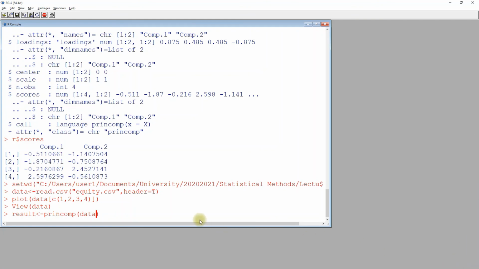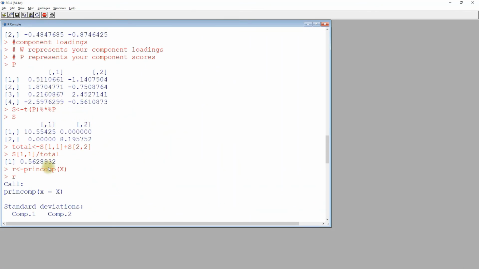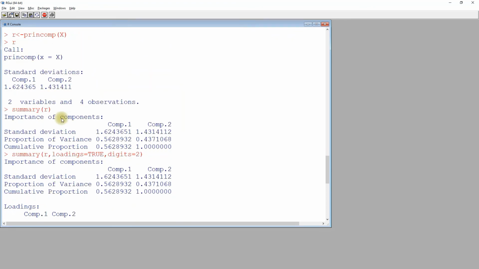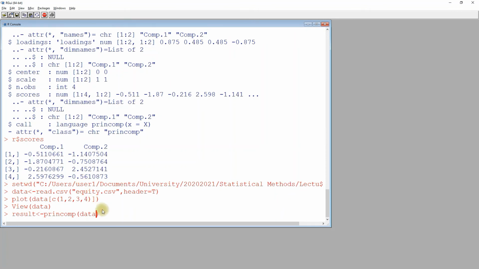But bear in mind something. If you were to do it manually, through these different steps here, then of course you would have had to center the data first. But if you are using the prcomp function, by default, it will take the data and do the centering on its own. By the way, there is something else you might also need to do, which is to scale your data at times. All right, scaling the data is also very important.